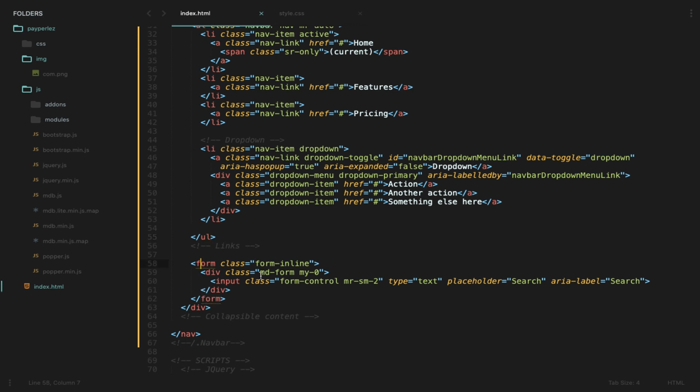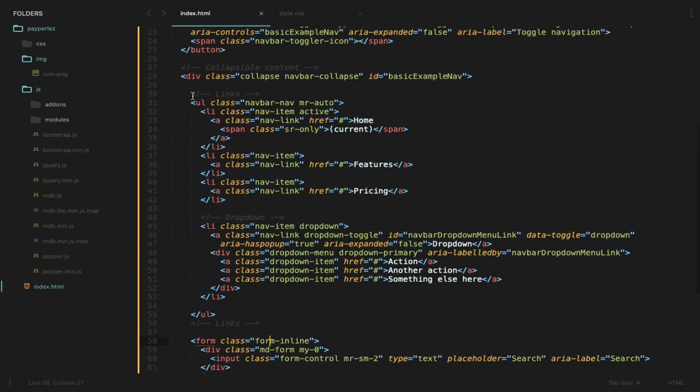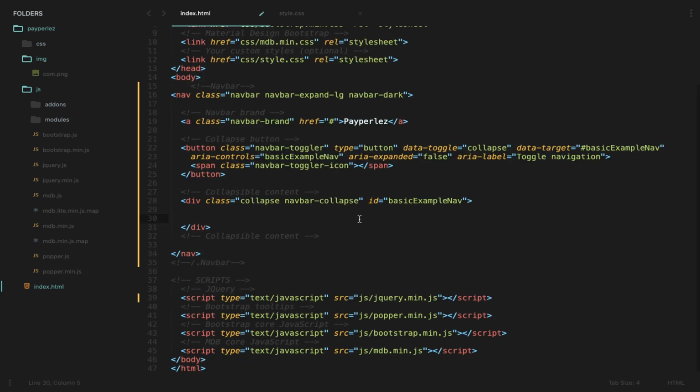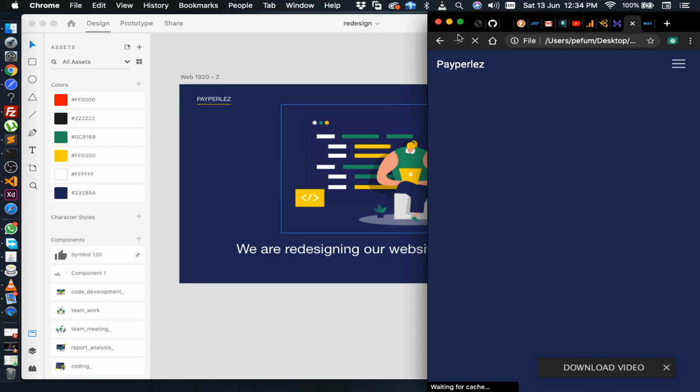We have the form inline, going to the far end. So what you're going to do is that we can clear these links and leave the collapsible. Refresh.